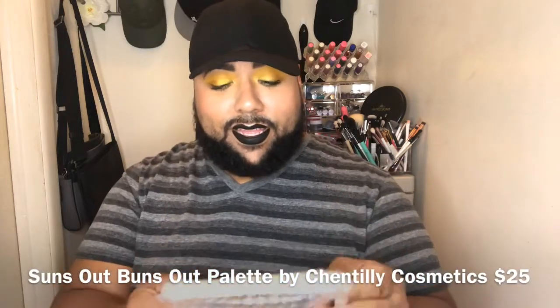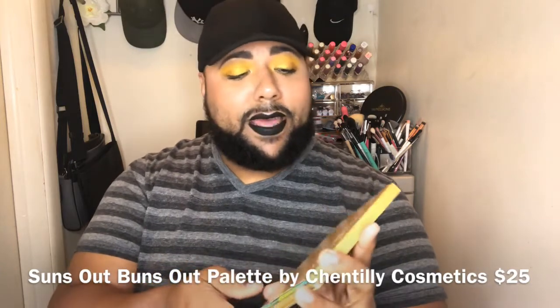Last but not least is the main event — it's the palette. This palette is from Chintelli Cosmetics. It's the Sun's Out, Bun's Out palette and it retails for $25. It's beautiful — this palette is gorgeous. You take the little sleeve off and look at it — it lists all the ingredients and social media links on the back. I never heard of Chintelli Cosmetics, but we're going to know about them now. It does have a mirror. I like this little card that comes with it — it says 'Sun's Out, Bun's Out' and has all the shade names. It was kind of like a protector for the screen and the shades.